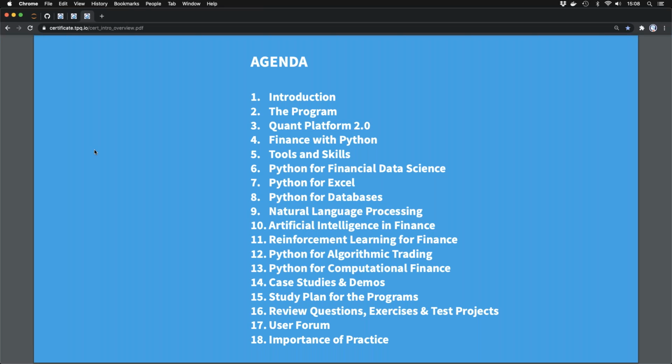We, of course, have a user forum, the Quant platform, a few words on this. And I close, as usual, with the importance of practice, because we are going to cover lots of theory, but the practical parts and to acquire the skills, this is what is at the core of our program.